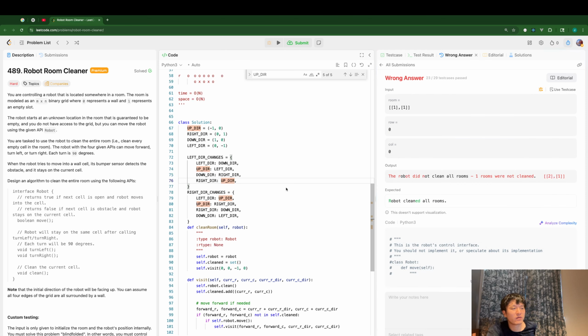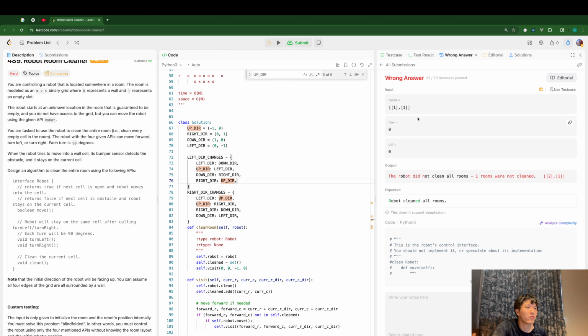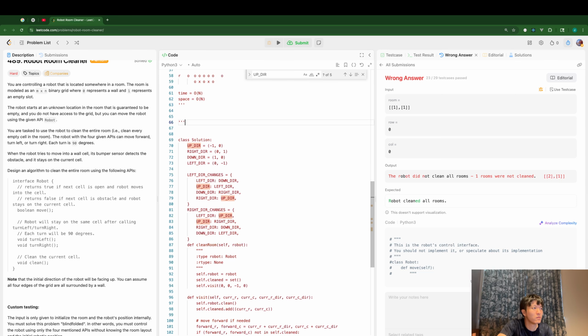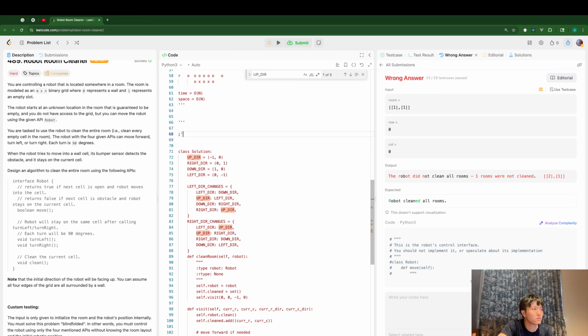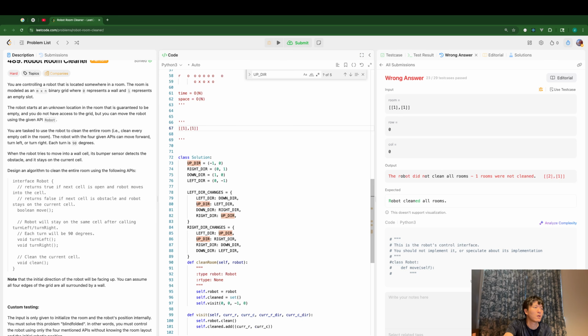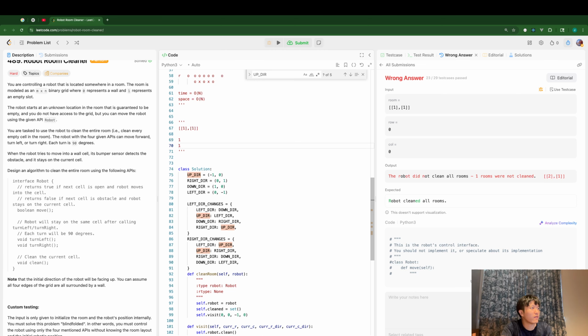Okay, wrong answer. So this one is an empty slot, and in this example, it seems like this and this are empty slots.